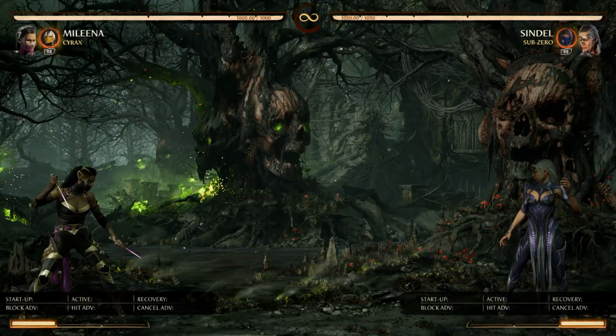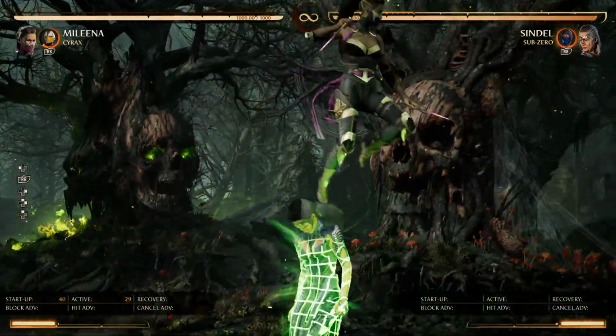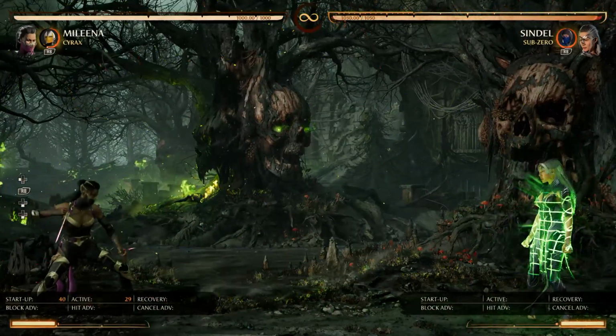The hit advantage is absolutely insane. From full screen, you can just walk up, not dash, walk up, jump over twice, and still combo. And if you're feeling saucy, you can taunt and still have time to EX teleport.